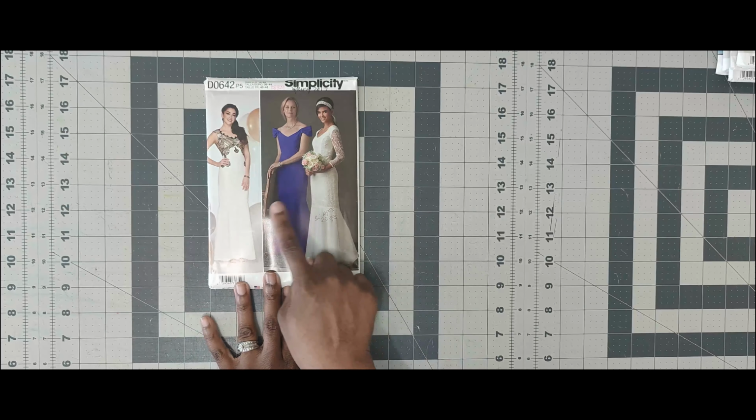8335, this is a learn to sew pattern. I like the fact of the back being a little bit lower in the back. This is kind of like a boxy top. It's easy to sew. You will learn how to insert sleeves, apply the ruffle back, which is in the back right here, gathers to your fabric, and you'll also learn how to prepare a neck facing, which is on the inside of your top. But once again, it's 8335.